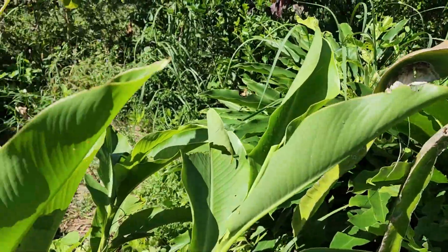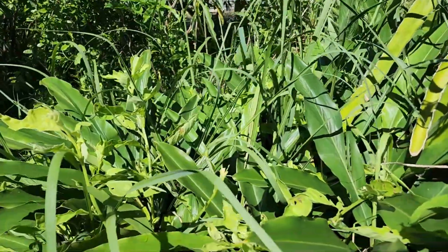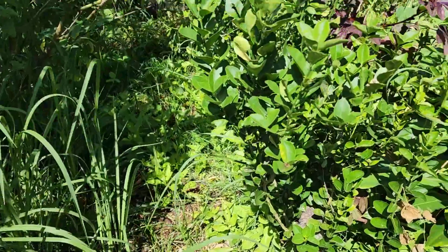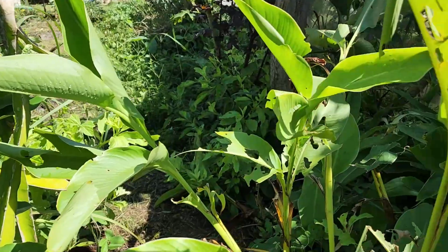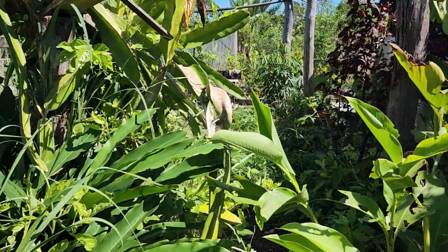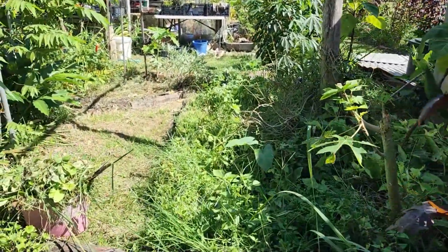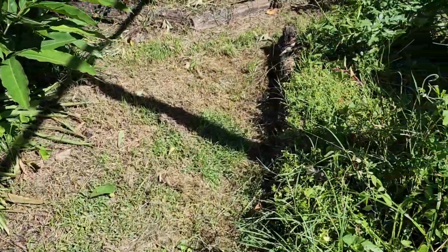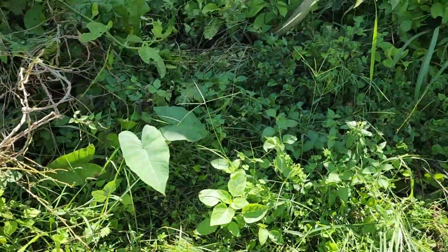By the way, I love overgrown gardens. The garden is looking happy. Lots of wildlife in between, and each of them has a purpose. So yeah, loving it. But we also need to clean in between, so the unwanted ones don't take over. But this is what gardening is about, isn't it?